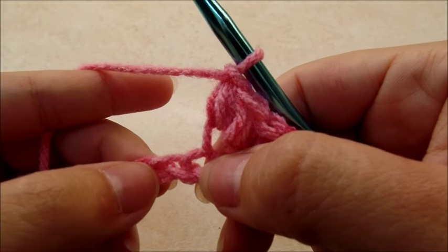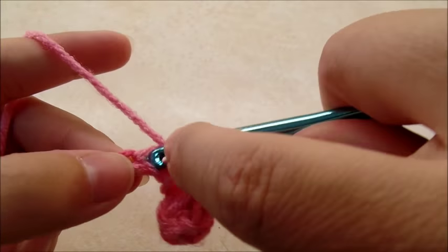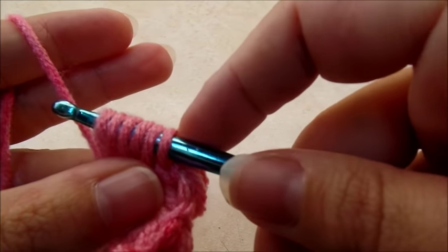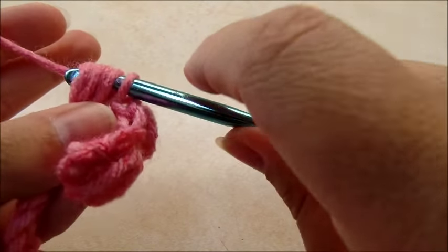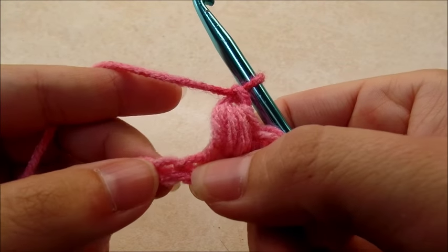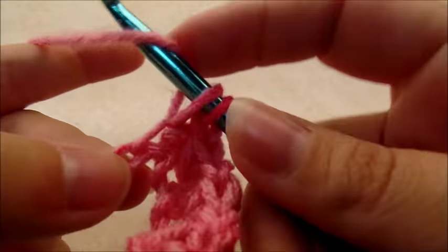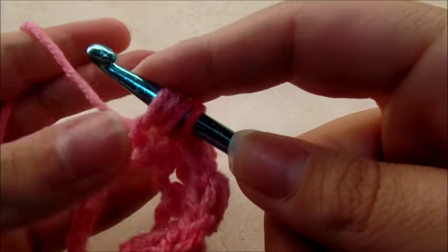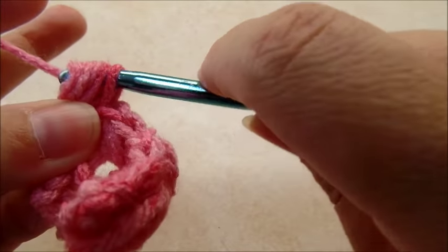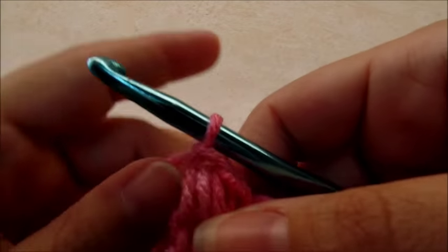Skip one stitch and we'll puff stitch into the next. So go into it, draw up a loop, yarn over, go in, draw up a loop, yarn over, go in, draw up a loop. Six loops on your hook, yarn over, go through all six, and chain one. So this stitch is really easy. Skip a stitch, puff stitch into the next, and chain one. That's the pattern we're going to repeat to the end of the chain.